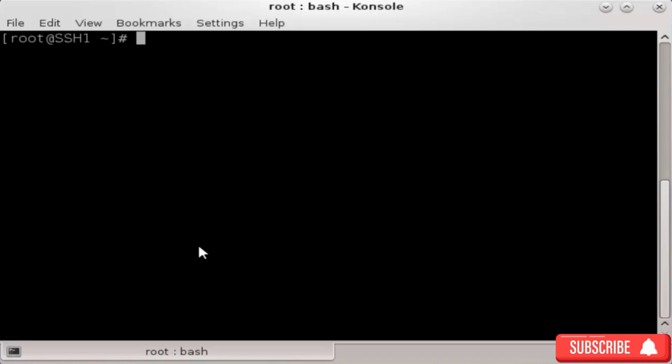We will learn together how to copy files using the SCP command to a remote host. Okay, first let's define SCP, or Secure Copy Protocol. SCP is similar to the Linux copy command, which is cp. Both commands, scp and cp, are used to copy files between two destinations.